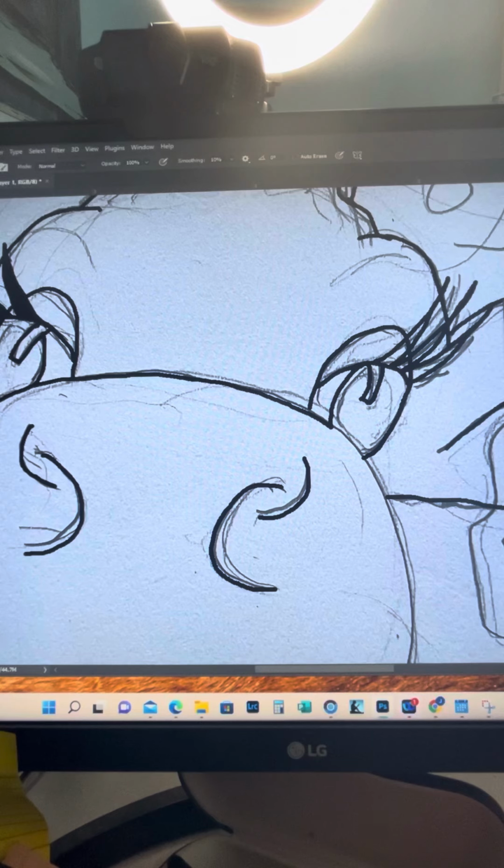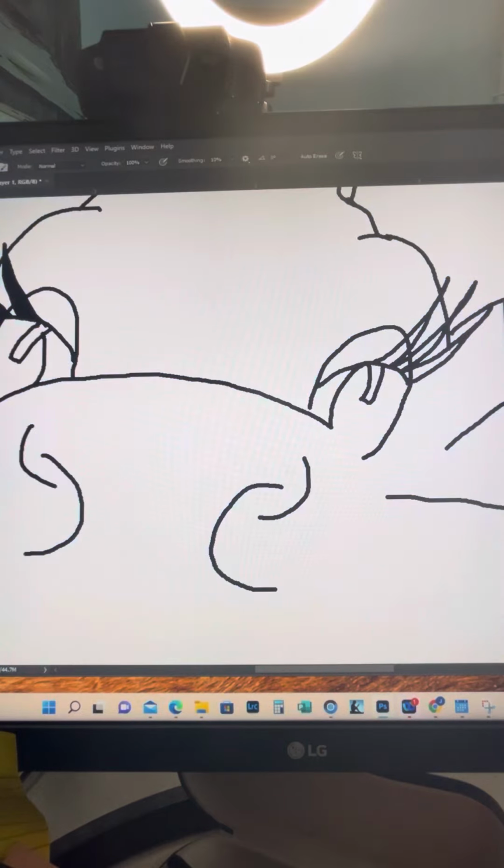And if I erase the back, that's what you're left with.